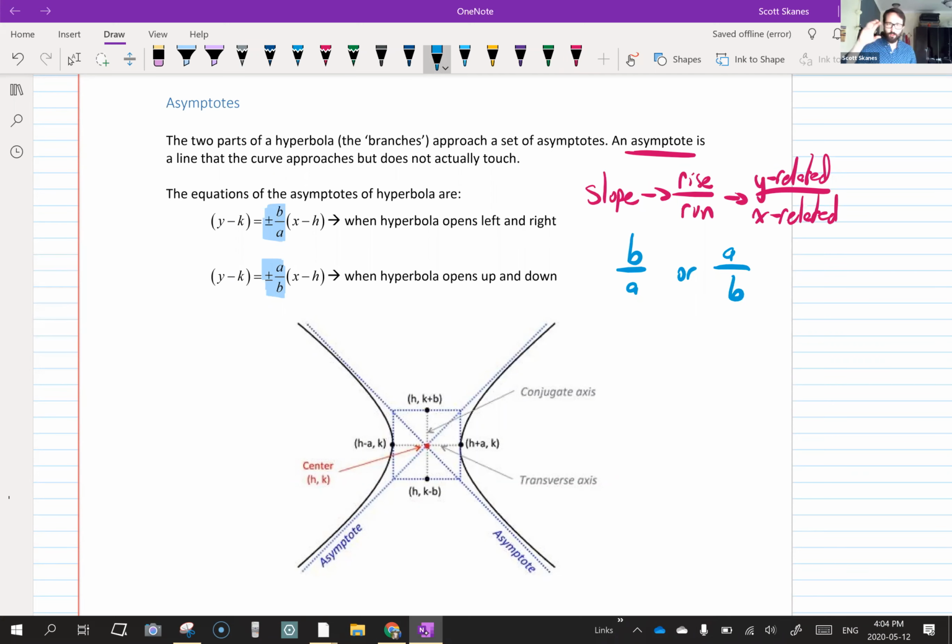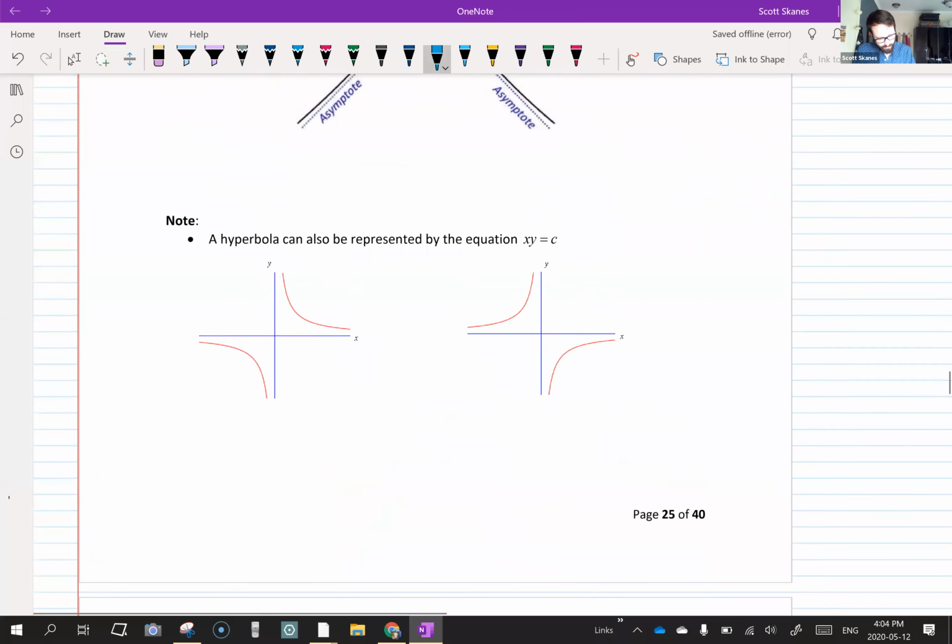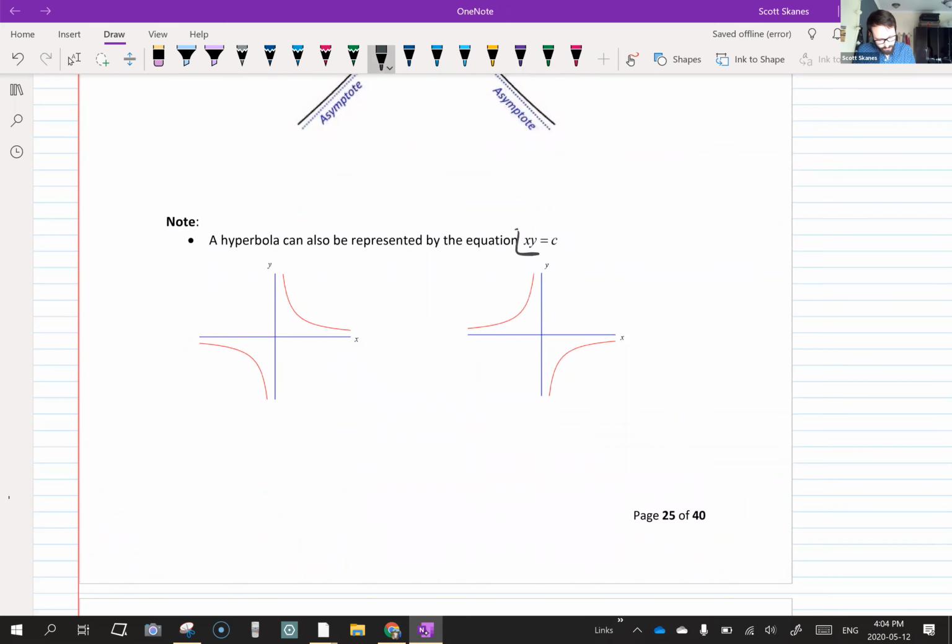Whichever one is under the y, that's going to be going on top of this, and whatever goes on bottom. But we'll get to that, okay? We'll get to that. Let's start an example so that you don't fall asleep. Oh, by the way, if this ever comes up, this equation, it just means that we can have things that look like this. It can be some constant over x, or it can be some constant over y. Sometimes we see things like that. It's not going to be a big deal, but we actually saw it in the last unit, if you remember.